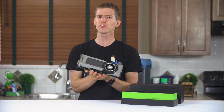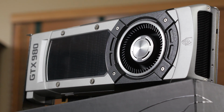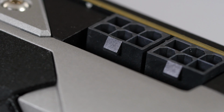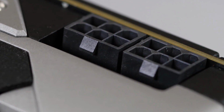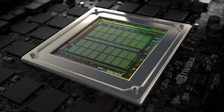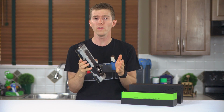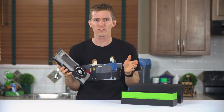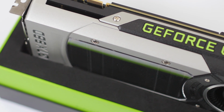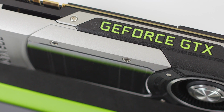Which leads us to the next notable thing physically. This is a flagship 80 class card, but like the GTX 680, it only has 2 6-pin connectors, a hint at the incredible power efficiency of the Maxwell architecture at the core of the GM204 chip that powers this card. The GTX 980 not only hung around at the top of our performance charts, but did it while consuming less power than GK110 based cards like the 780 and 780 Ti, and while running extremely quietly.